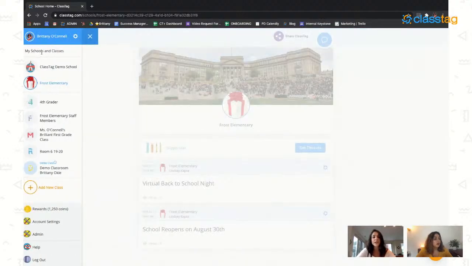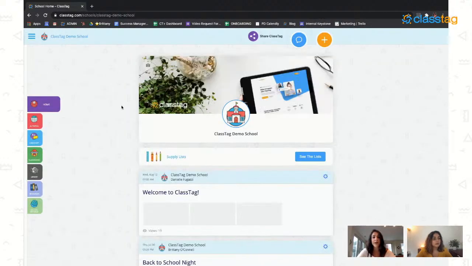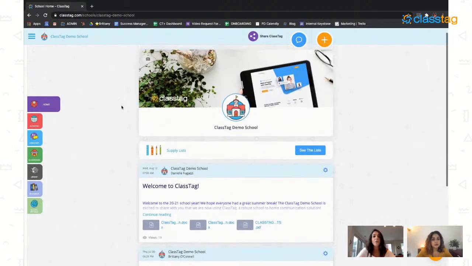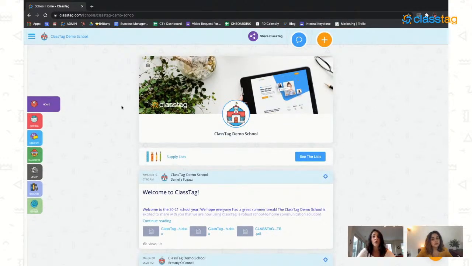Yeah, so if you're the first to claim your school, you're automatically going to be a school leader, so that when you invite people to join your school, or people who use ClassTag at your school put in your school name and address, it'll allow them to connect to your school, and you will accept their invite. But if you're not the first to connect to your school, when you join your school, the school leader who's claimed the school will have to accept it. I don't know if I answered your question. Did I? No, it does.